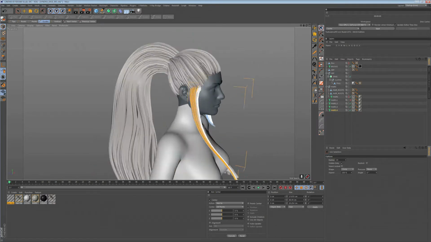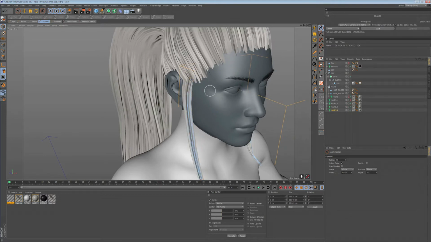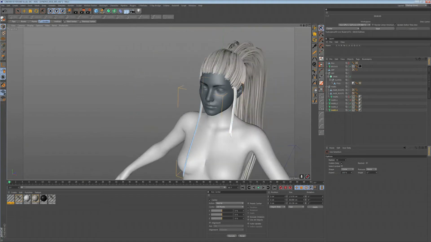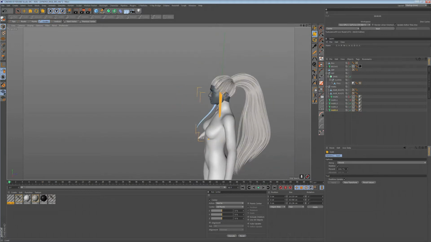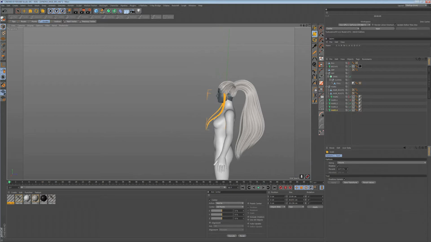I'm using the scale tool to scale the strands, and the brush to give the shape.